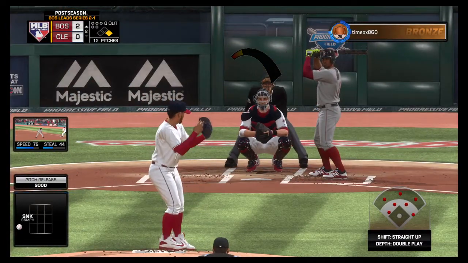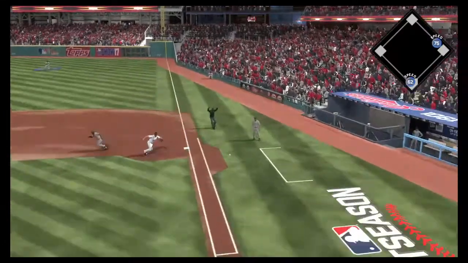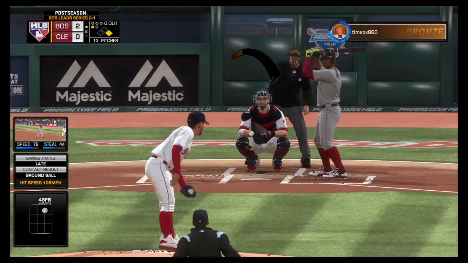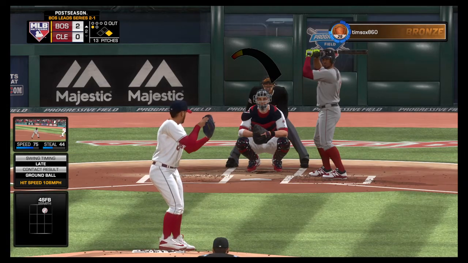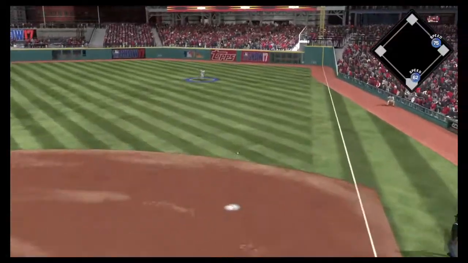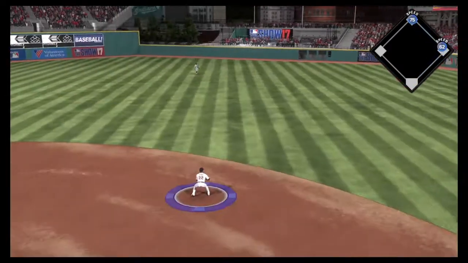Striding into the box, Xander Bogaerts. He'll get to take his first cuts here. Good swing, just got to try and straighten that one out. Line to the right side. That gets down, and he's got himself a base hit.